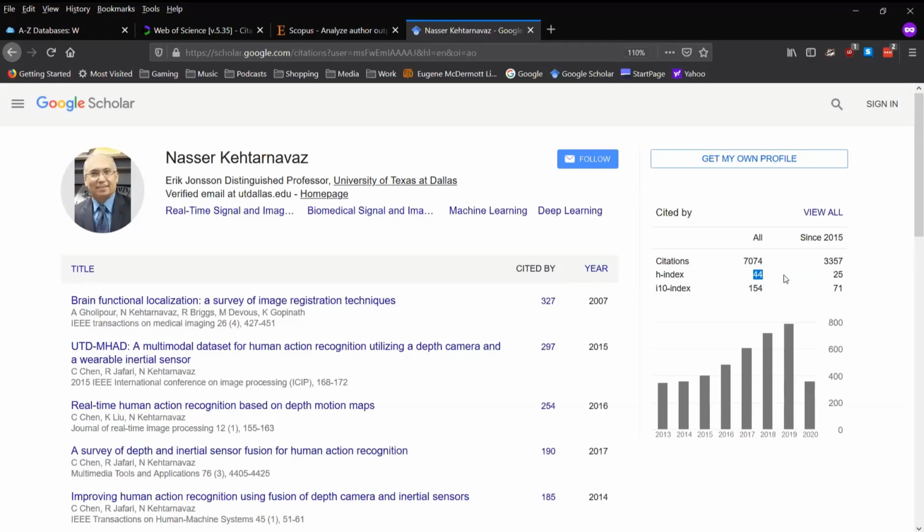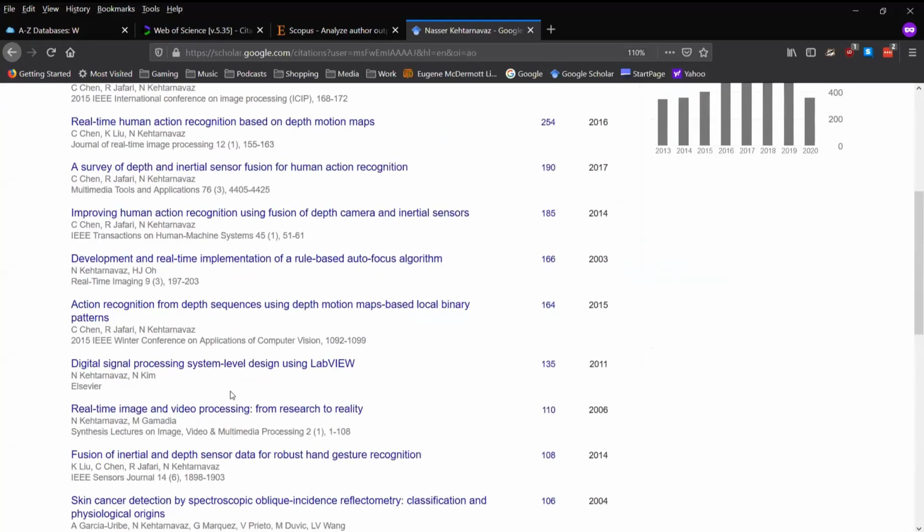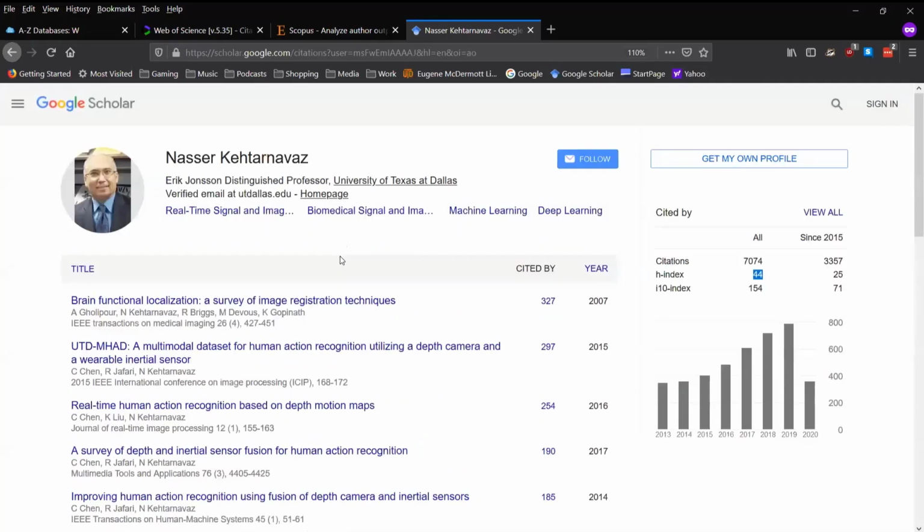There are a number of reasons, though, why that is happening. As you scroll through the publications that are listed, Google Scholar tends to lump in books. Some people may or may not want that, but it includes those. It will include patents as well.